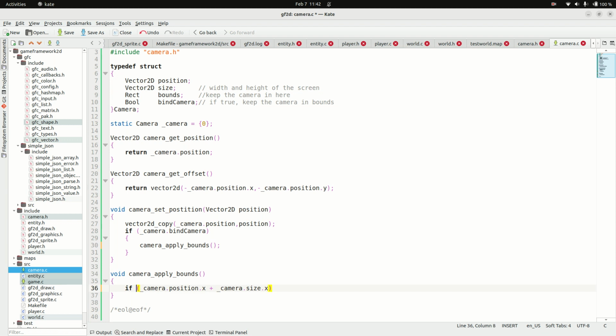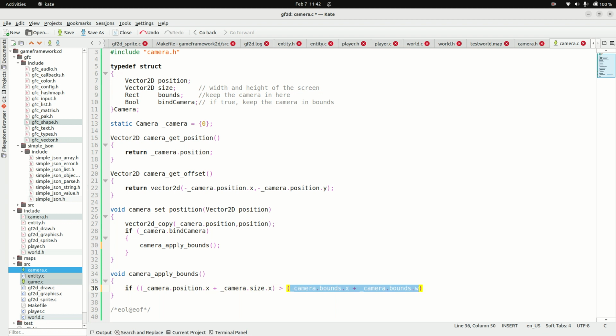If this right edge is greater than my camera bounds x plus bounds.width, so this is the right edge of my bounds.